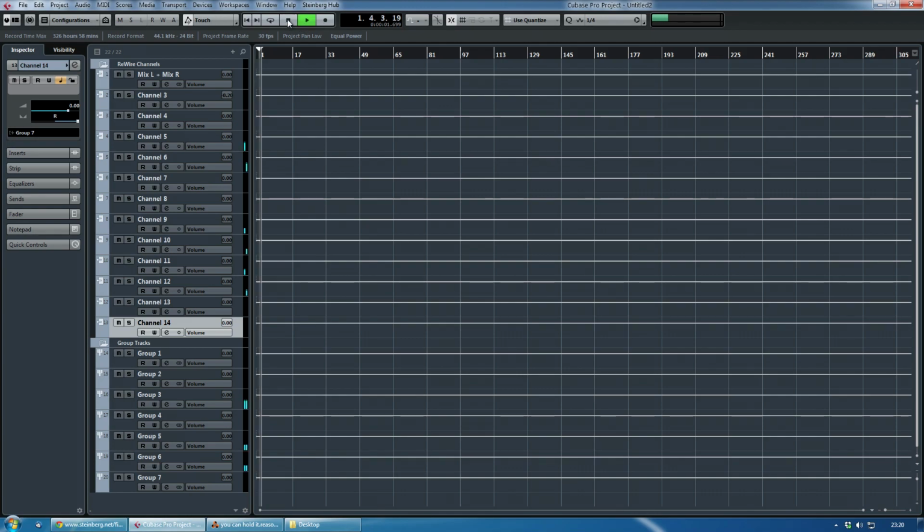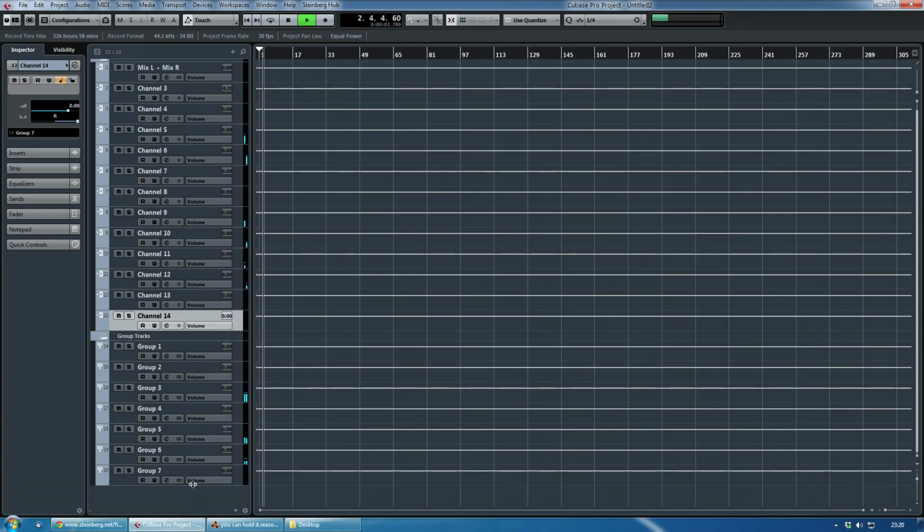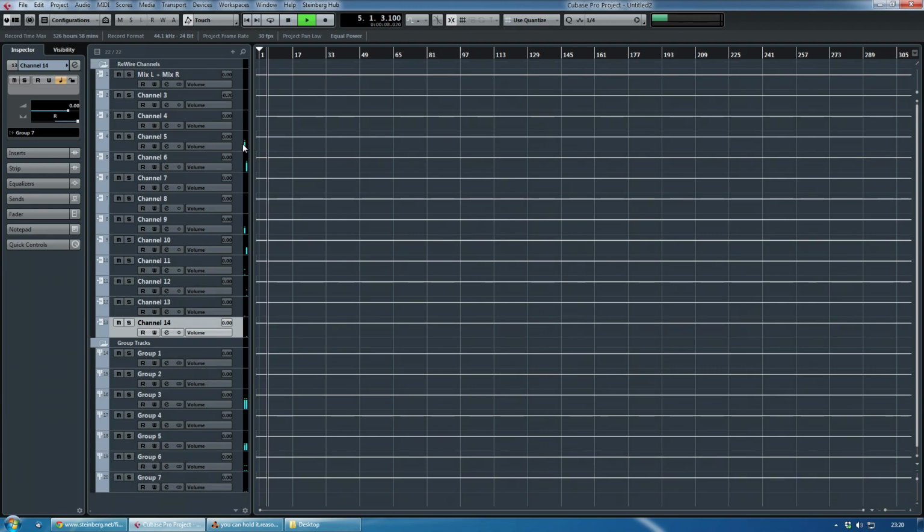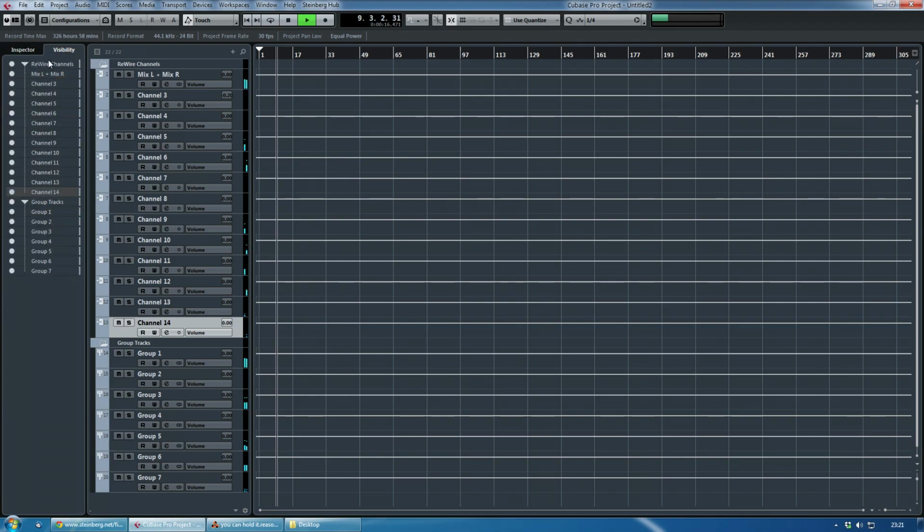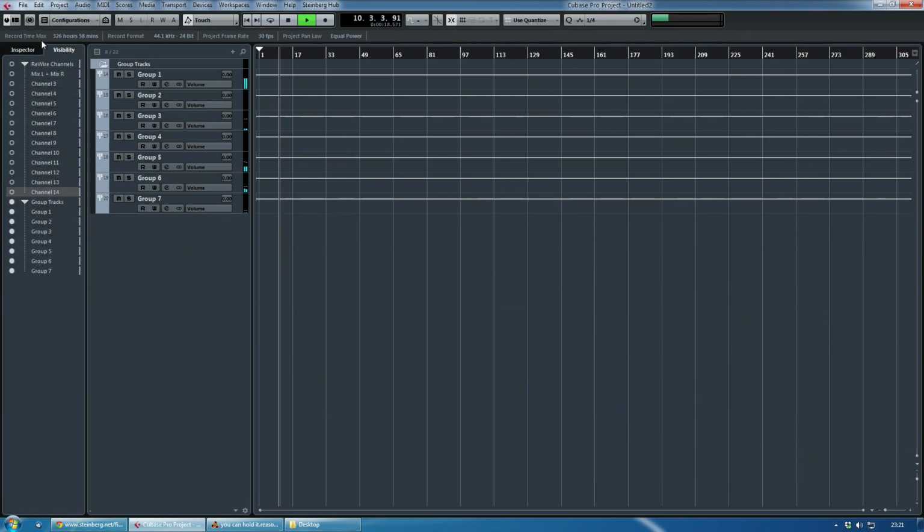So now when I click play, you can see that that's the left channel, that's the right channel. That's being routed into group 3 as a stereo channel. So what I can do now is just go to Visibility, hide all the ReWire channels.